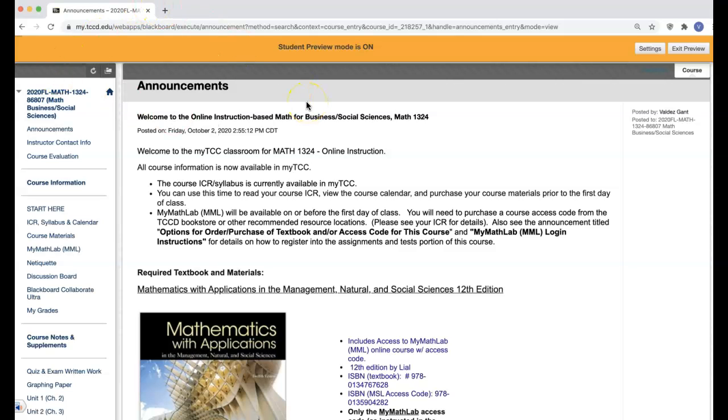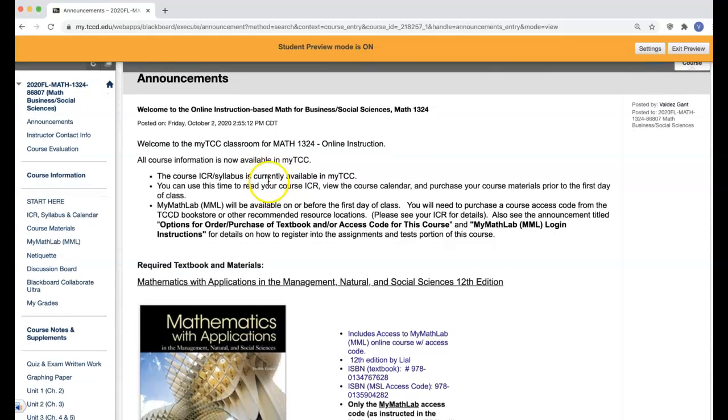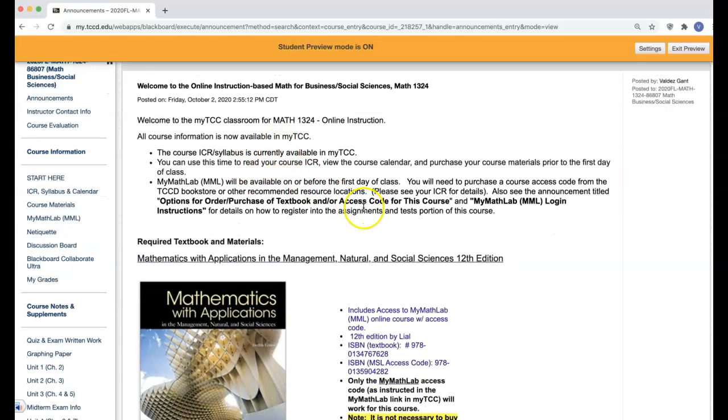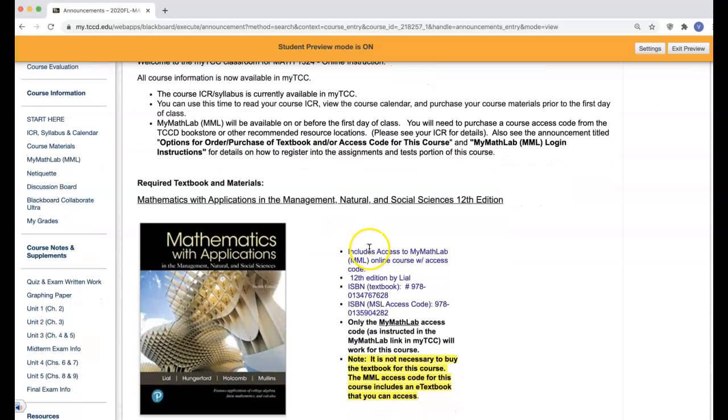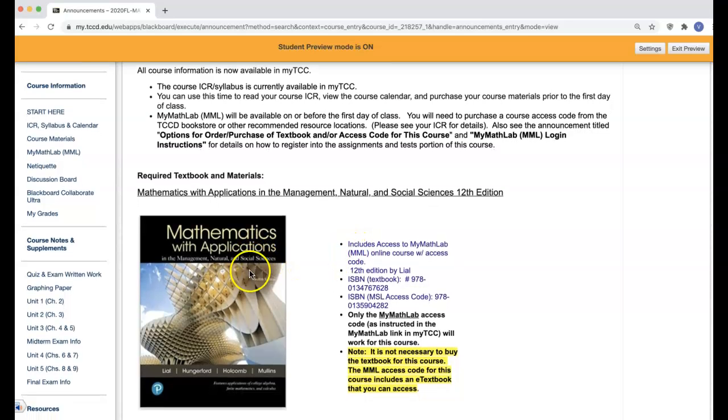All right, so now that I have all that covered, in the announcements here, this very first one you'll see is just the basic information for the course. You do not need a physical textbook for this course, but I have a picture of it here because you may need to see a picture of the corresponding textbook that goes along with what's called My Math Lab standalone access code. And the access code is the thing that you need.